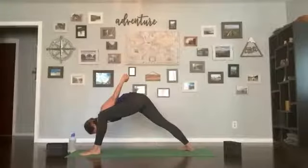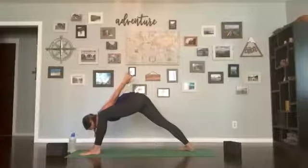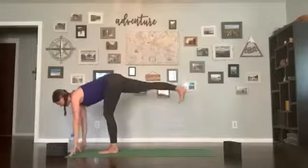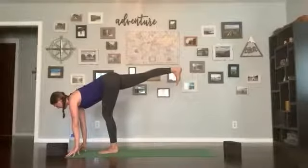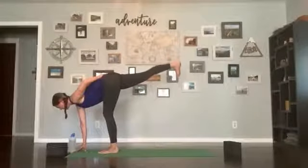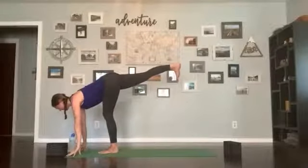Two more breaths. And then slowly release your hands, bring them down to the mat, square off the hips, and shift your weight forward onto this left leg as you lift the right leg up, warrior three. You can leave the hands down on the mat to support yourself. And then think about dropping this right hip down. So hips are nice and square. Right toes are flexed, right in towards your nose. Breathing here.